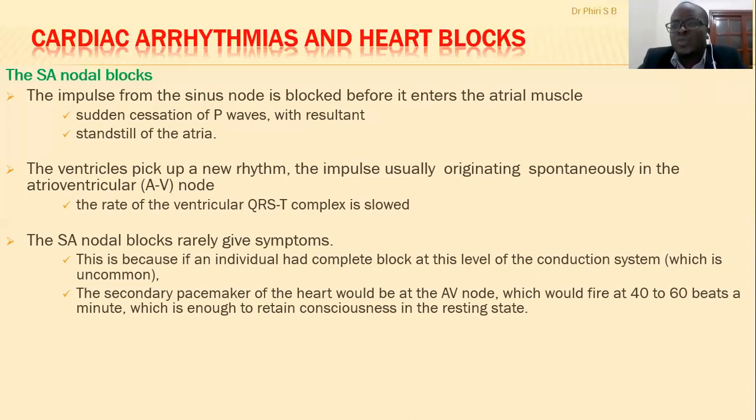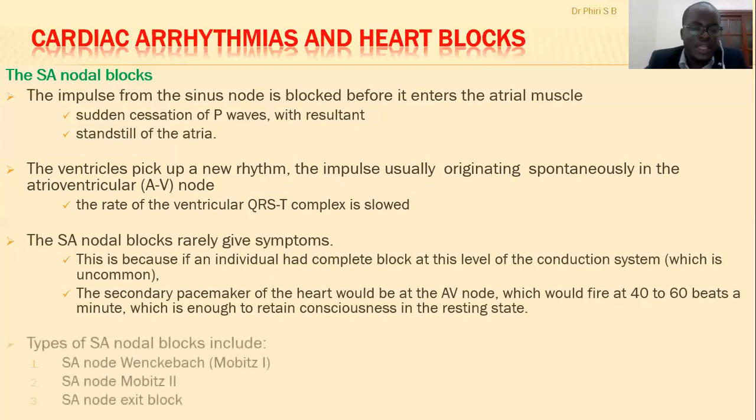unless you subject the patient to a certain type of exercise, and then that's when you can appreciate shortness of breath. Sometimes you can appreciate the patient becoming so weak and fatigued, because that kind of heart rate can't sustain certain activities like exercise. So you are able to tell that, but just note that the heart rate will be between 40 and 60 because the action potential is originating from the AV node, which is now acting as the pacemaker cells. The SA node is not doing that.